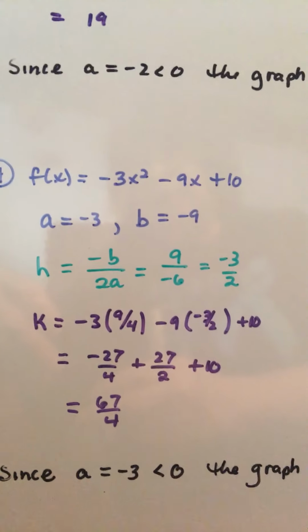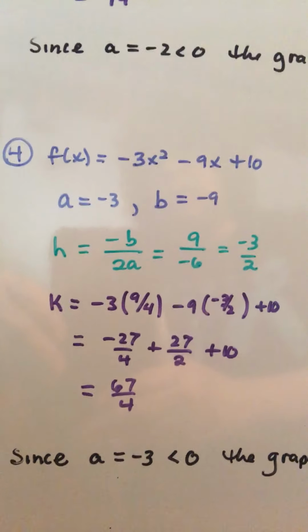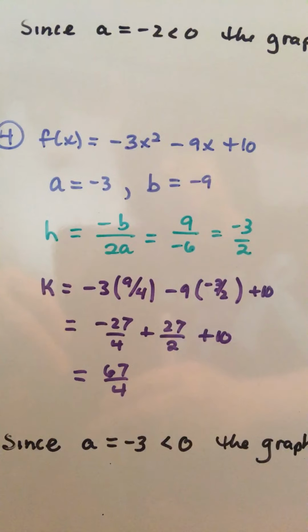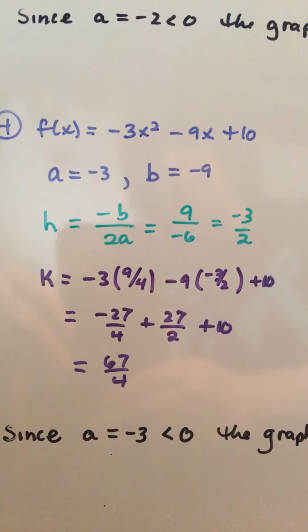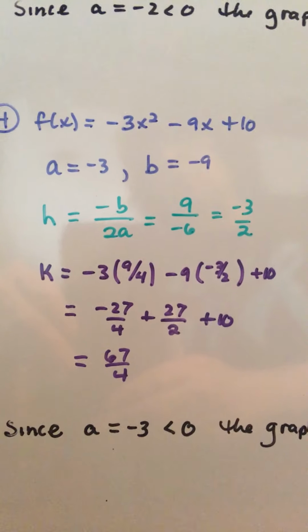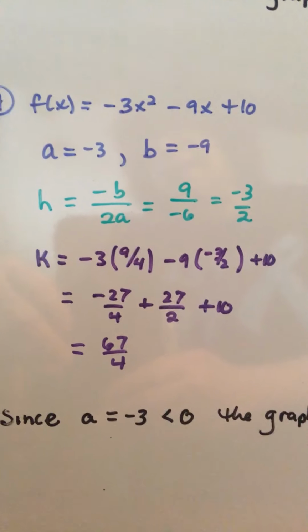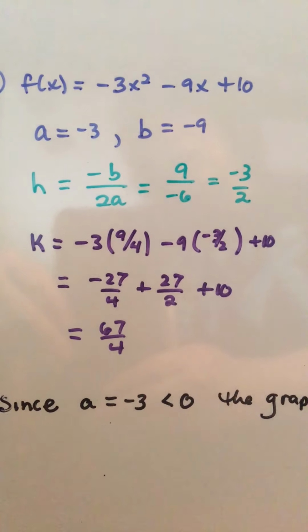Again, since a here we see is negative 3, this graph opens down, so I'm going to have a max when I find my k. I find my a and b. I find h is negative 3/2. You all don't like fractions. Notice I squared it automatically. I didn't put it in my calculator. I didn't insert it and tell myself to square it. I just said, what's the stinking square?